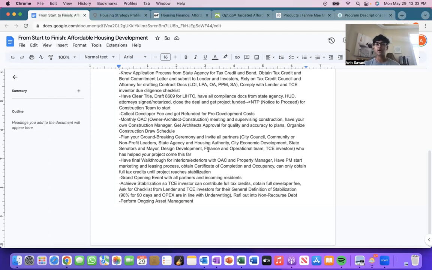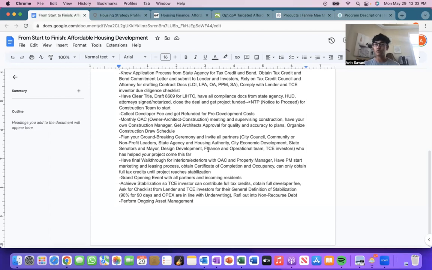So plan a groundbreaking ceremony, inviting all the partners involved, such as city council, a nonprofit organization if they gave support, the state agency and housing authority, the city economic development team and the planning committee team.